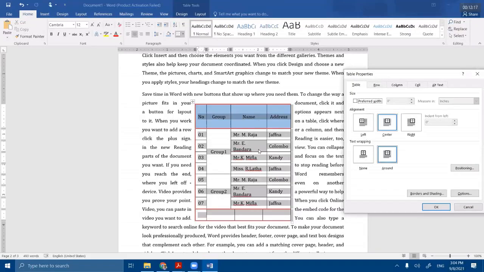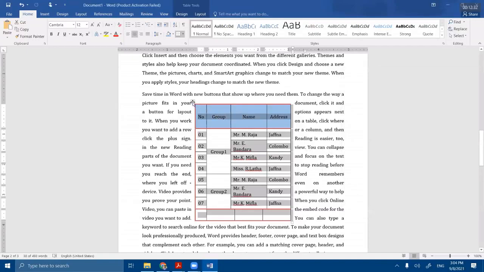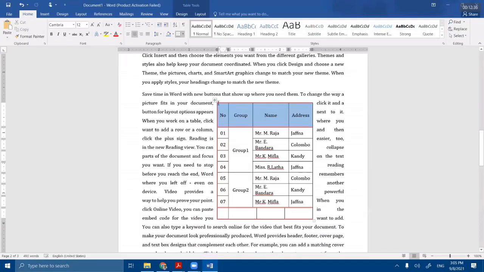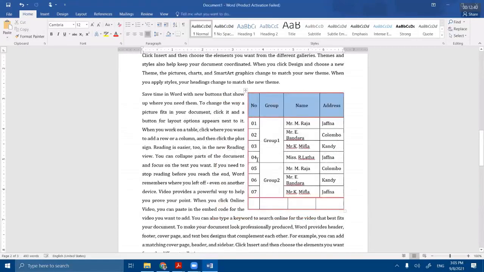When you move the table, it automatically goes to a different place. Sometimes it goes to the first line or last line. So when you select Around, the text wrapping as around, the table easily and freely moves anywhere in the page. The table can be placed anywhere.